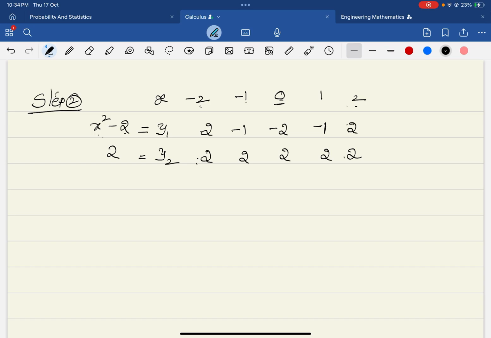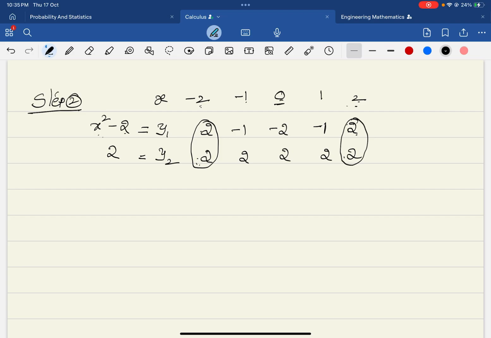Now you observe the 2 points, and here the two curves are intersecting. At the point x is minus 2, they are intersecting. At the point x is equal to 2 also, they are intersecting. This is what you are understanding. Suppose you don't get the same values here for y1 and y2, definitely you are wrong. So that is what you can cross check when you are doing the problems.